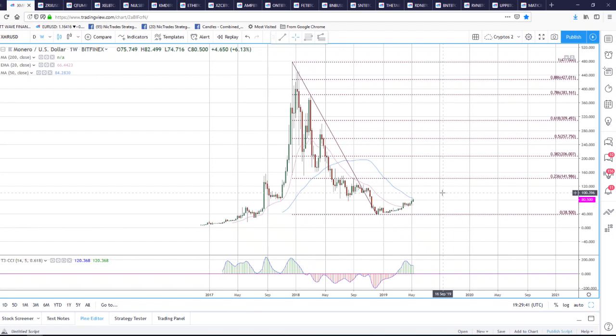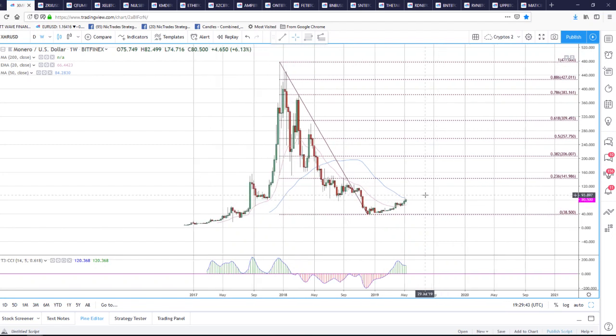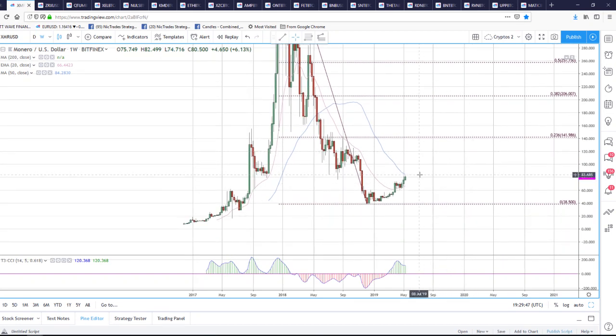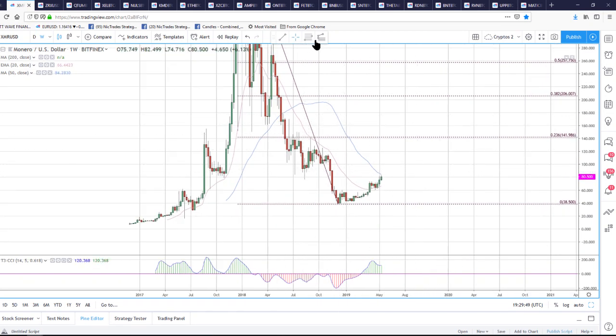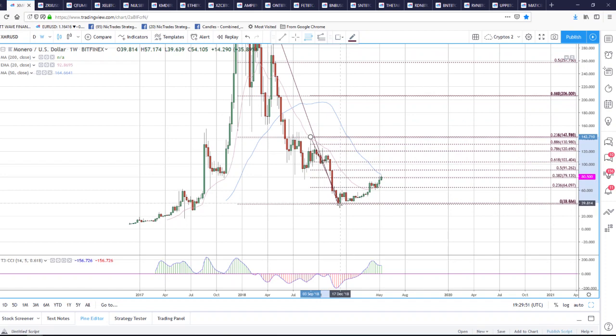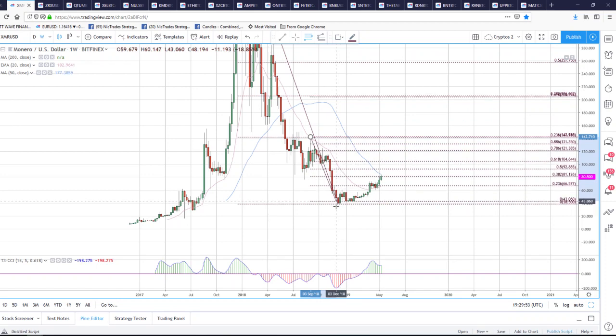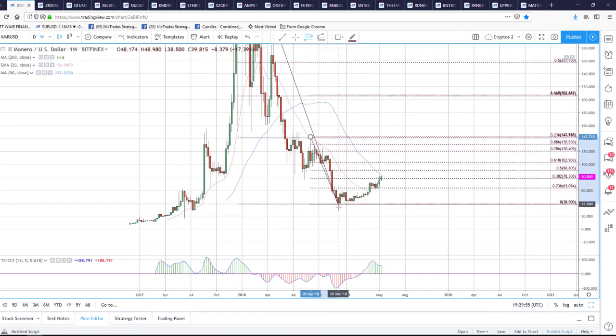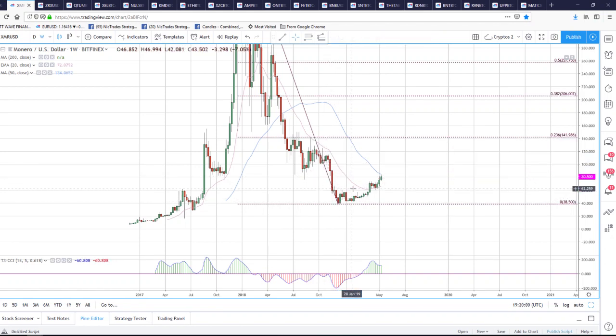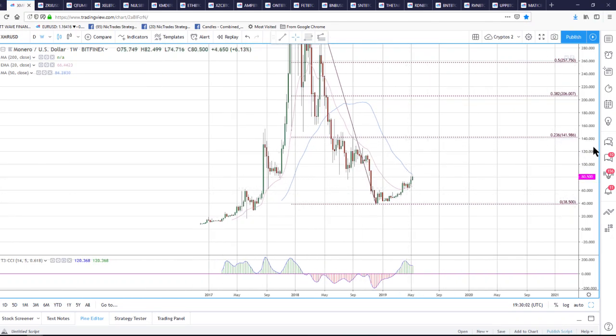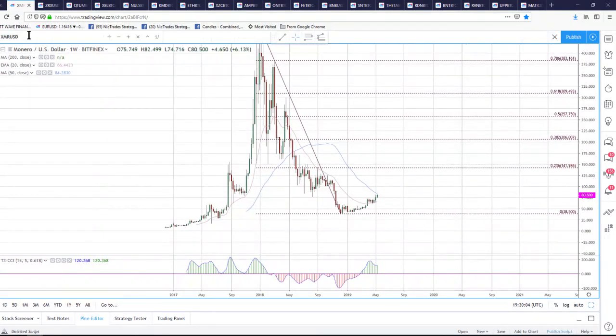Ryan says Monero getting out by finally getting into Exodus. Yes, I agree. Now, one thing we should look out for is this weekly 50 might be a little bit of trouble, and very often it lines up with a 50% level or a fib level. It's not in this case, so I think we're okay. But yeah, Monero all set to go higher, 141.98 against the dollar.